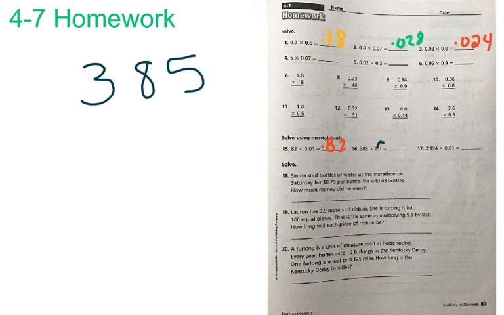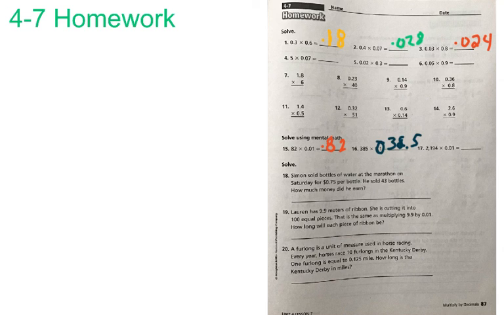So we can see we only have one number to the right of the decimal. So we're going to just take our decimal and shift it in. Okay? Then our number is now going to be 38.5 or 38 and 5/10. So when you look at number 17, you're going to have the number 2,194, and you're just going to figure out how many places you need to shift that decimal to use mental math to solve 17 on your own.